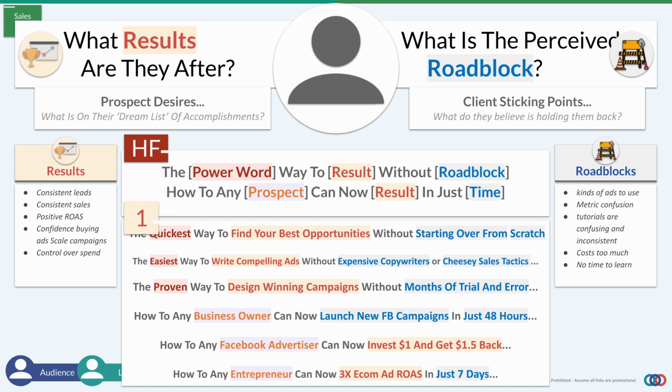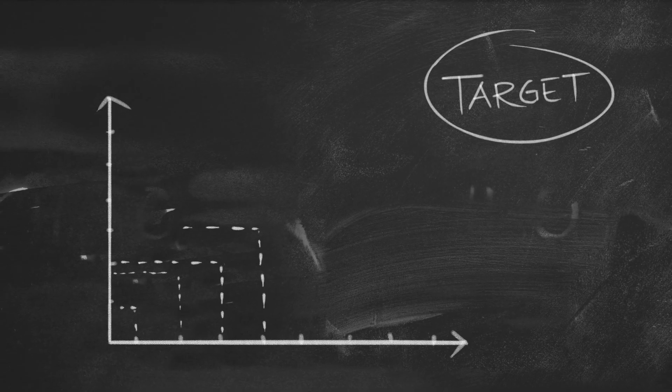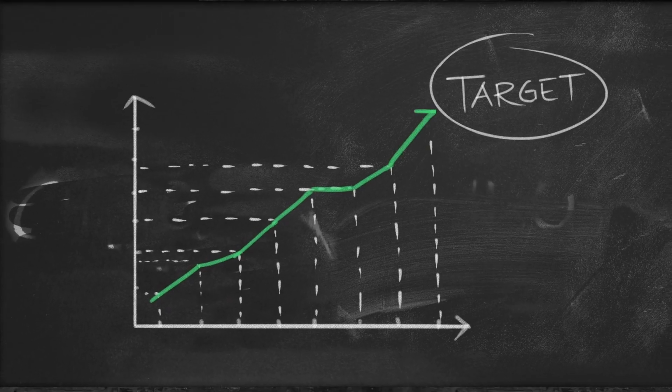And you can see Facebook advertiser, entrepreneur. And so this is a great way to call out who your offer is specifically for. And so something in copywriting, of course, is when you try and speak to everyone, you wind up connecting with no one. So it will actually increase your sales when you alienate the people who aren't a good fit.